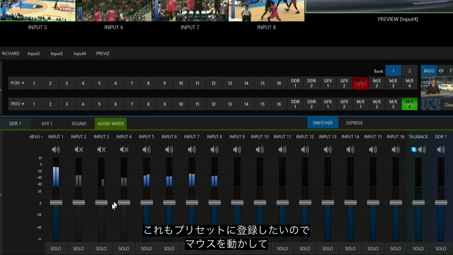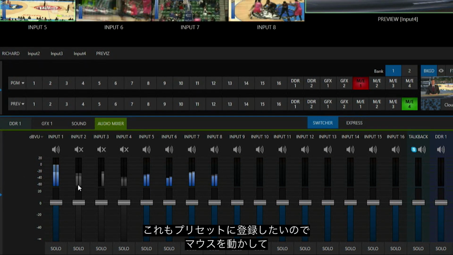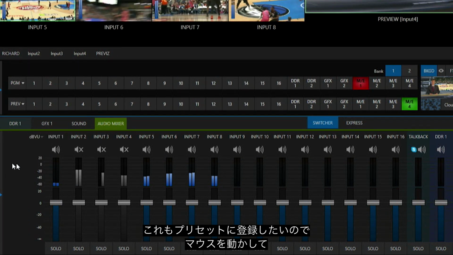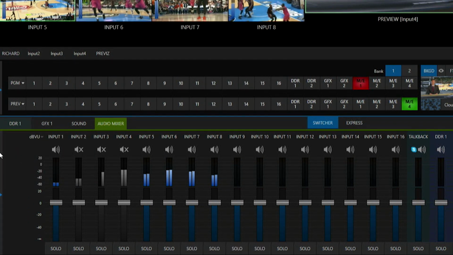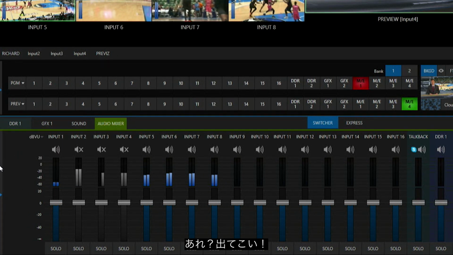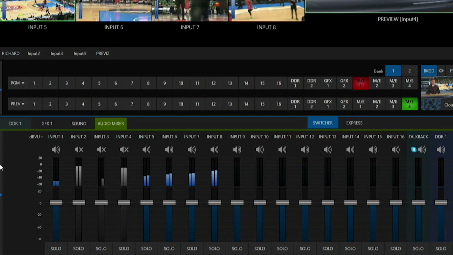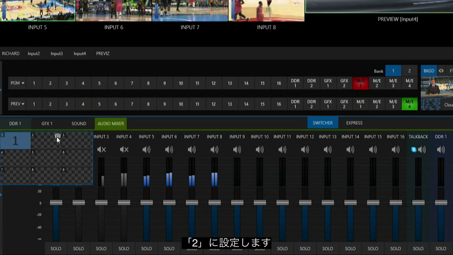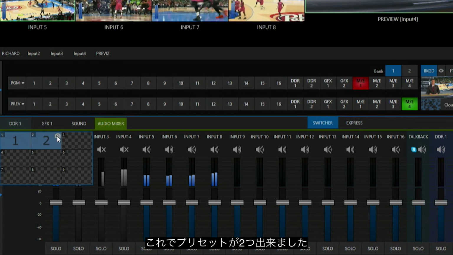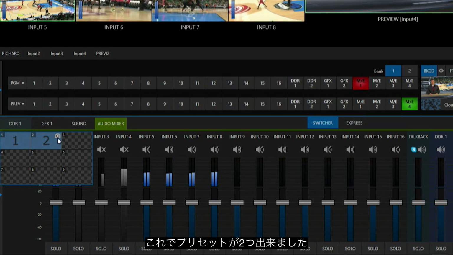All right, now I'm going to go through and make another audio preset and go back over here to the side of the screen and select number 2 here. Boop. So now I have audio state preset number 2.